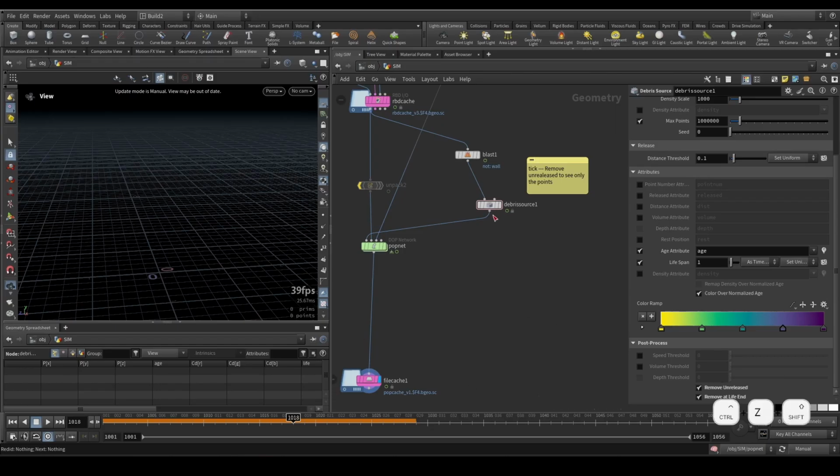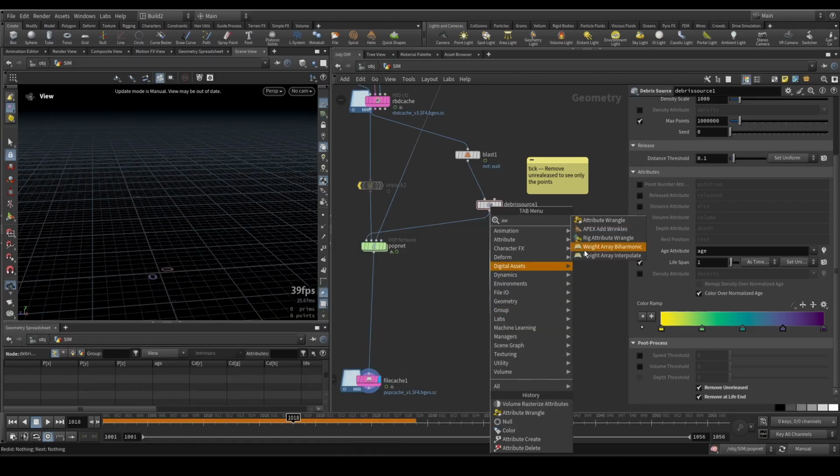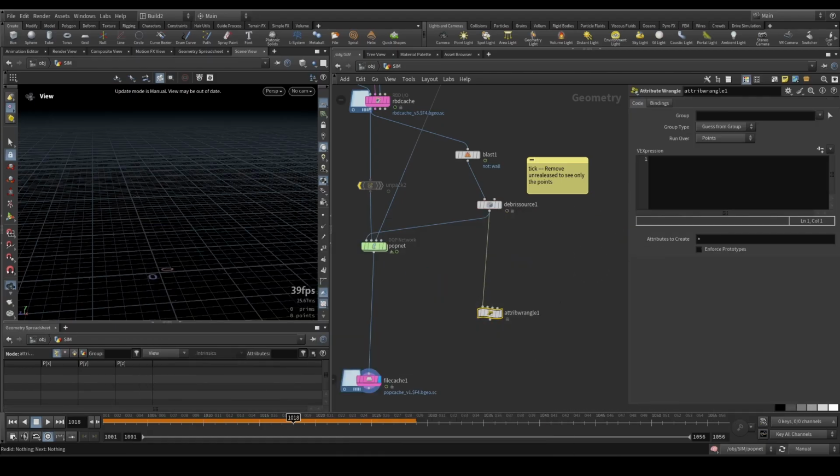I don't know, this got deleted. Sometimes it is weird. So attribute triangle, and we add all these three things.